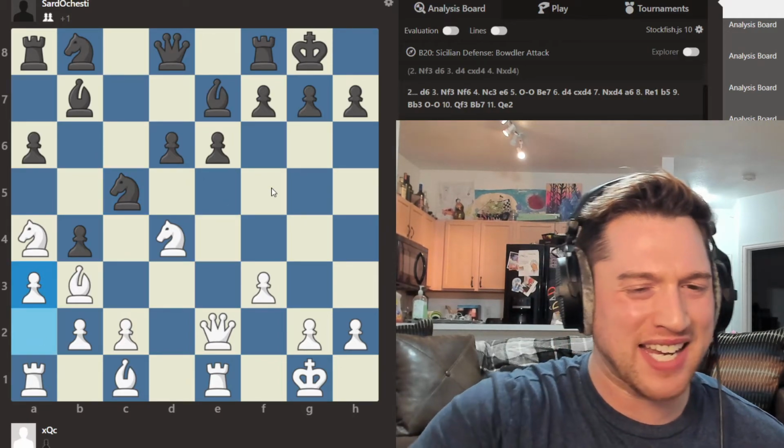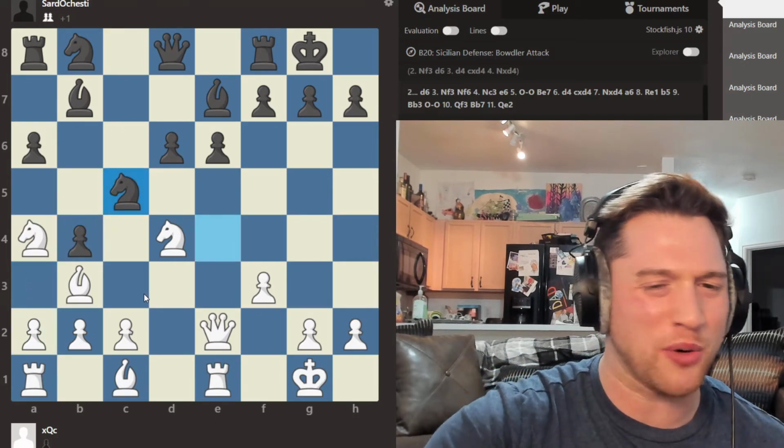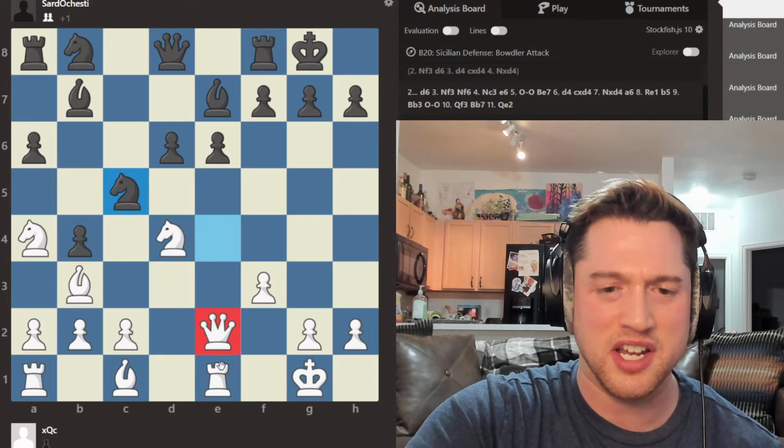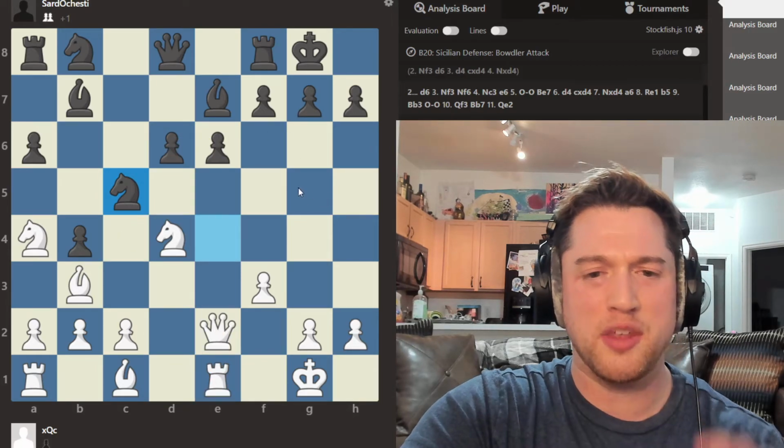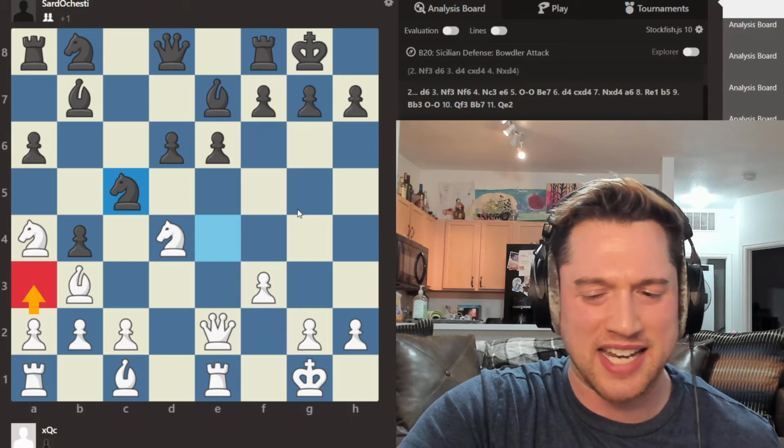A3. Making an attack over here, I guess. I don't care too much about that. Where are the pieces? The queen and the rook are aiming this way. The knight's aiming this way. This bishop's aiming this way. The pieces are aiming in the middle. This is attacking on the wrong side of the board.